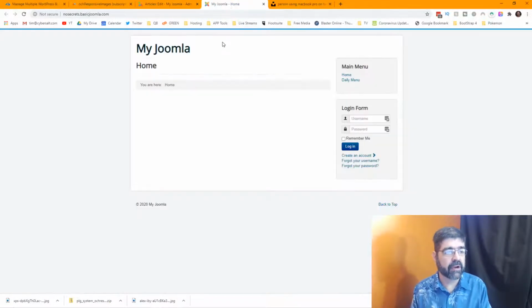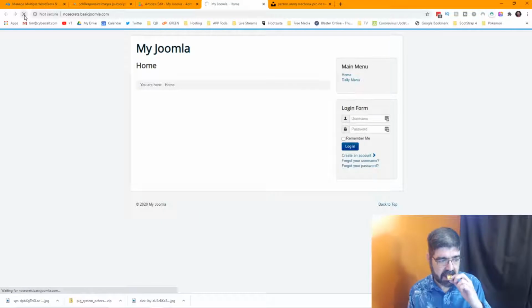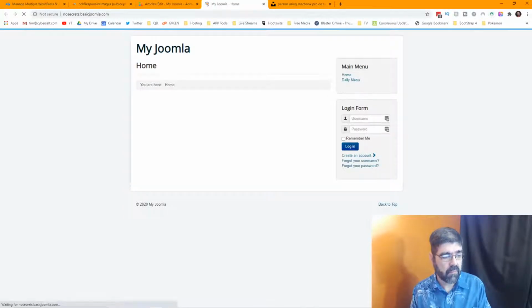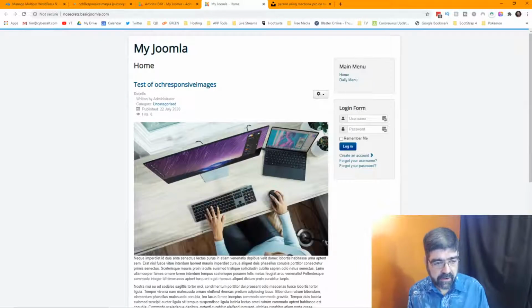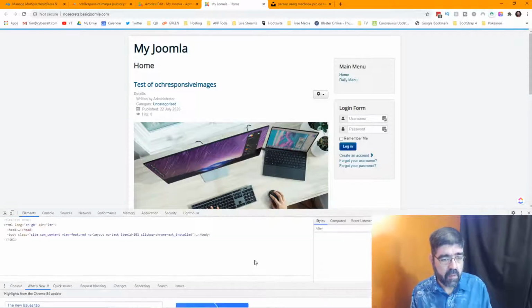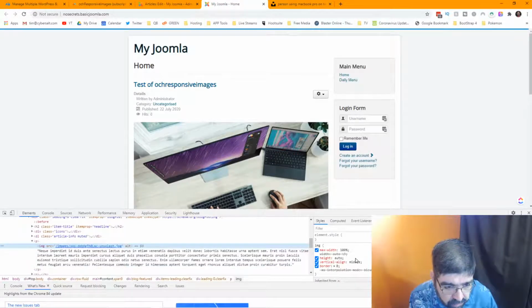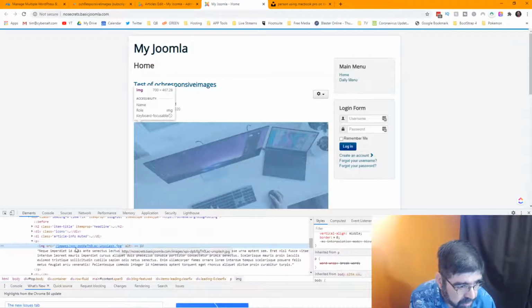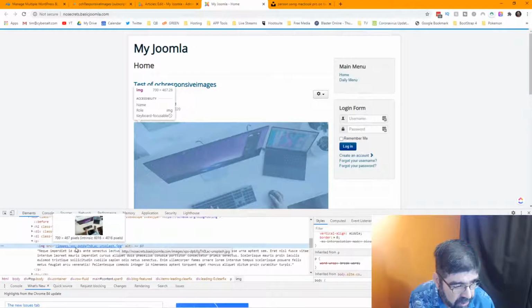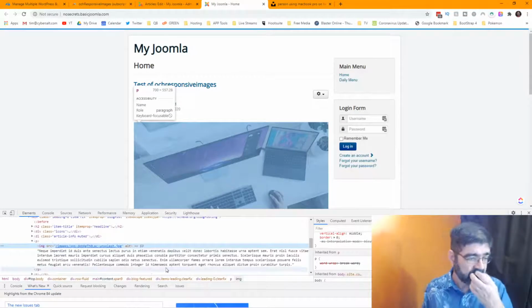Anyways, all right. Now, let's refresh here. See if I have set everything up properly here. The hamsters are turning. And there is our image. Now, if we right click on this and inspect it, you'll see that it shows maximum width 100%. And over here, notice in the image sources, images/XPS DBX. Okay, so that's what we uploaded.